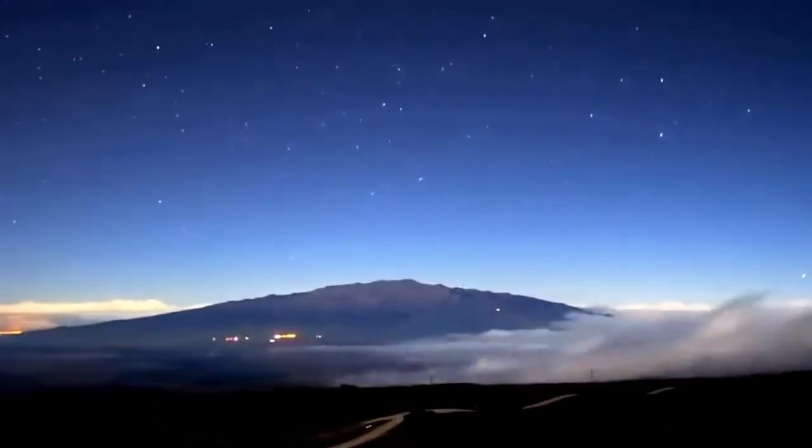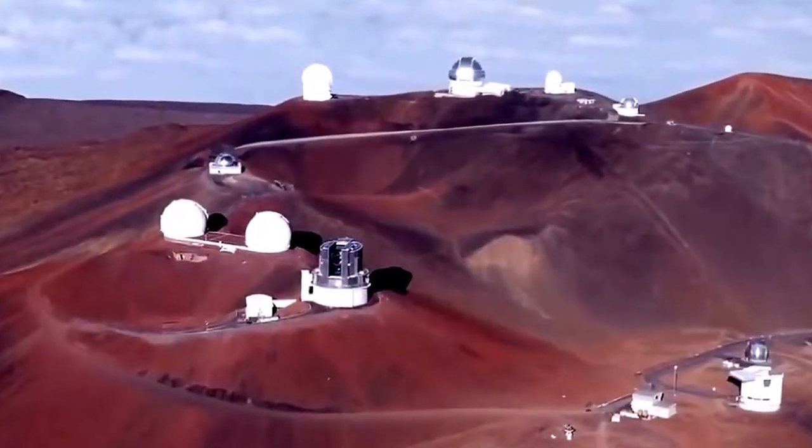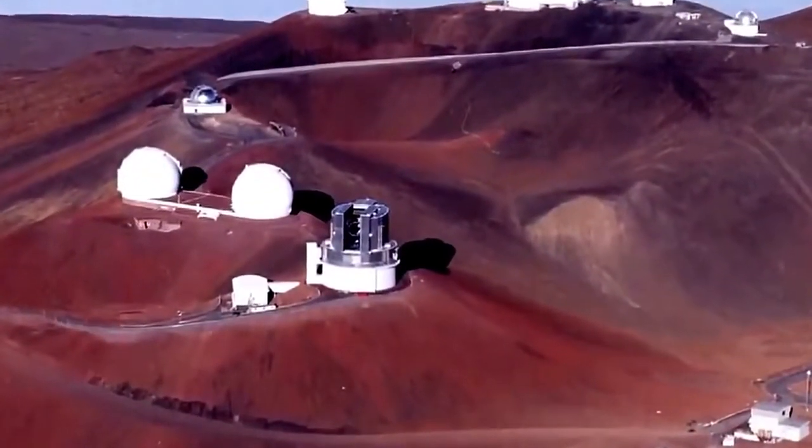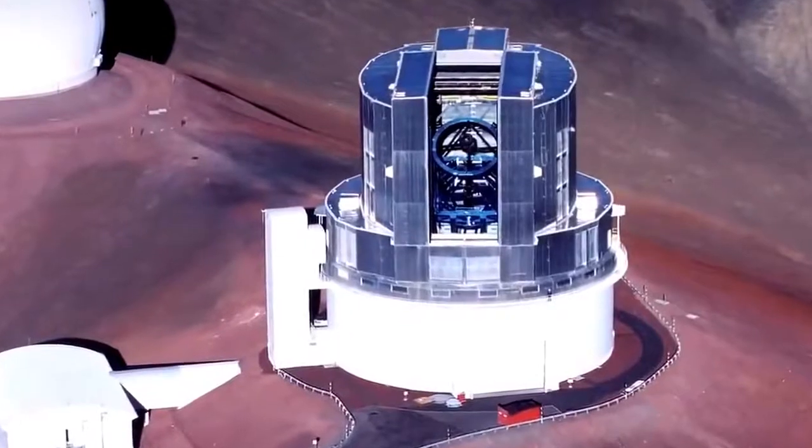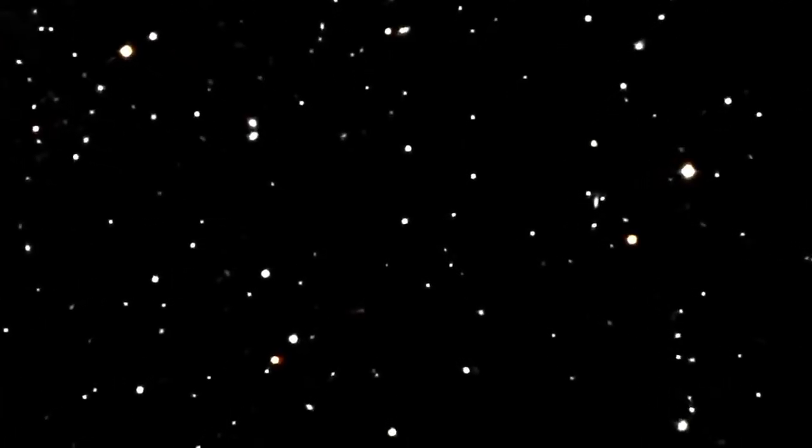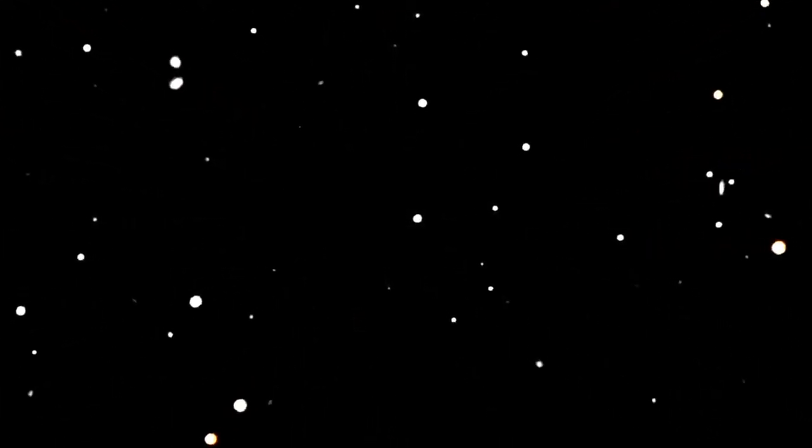A team operating at the Subaru Observatory, atop Hawaii's Mauna Kea volcano, examined one of the deepest galaxies known, whose light has taken nearly 13 billion years to reach us. It was a messenger from a time not long after the universe was born. This object is known as a quasar, short for quasi-stellar radio source. A small region in its center is so bright that astronomers believe its light is coming not from a collection of stars, but from a single object of at least a billion times the mass of our sun.